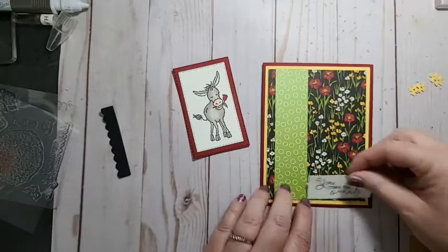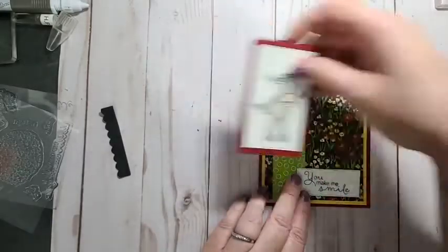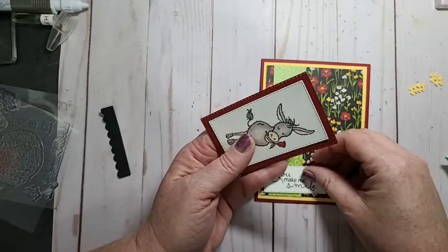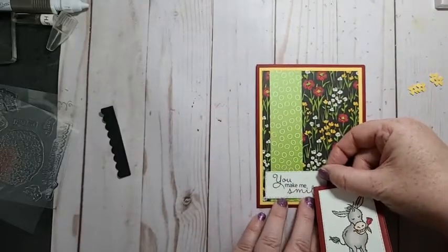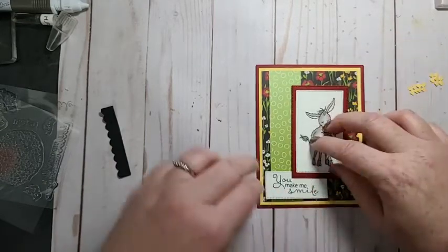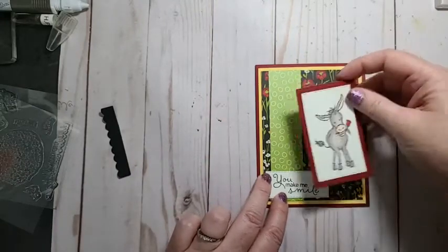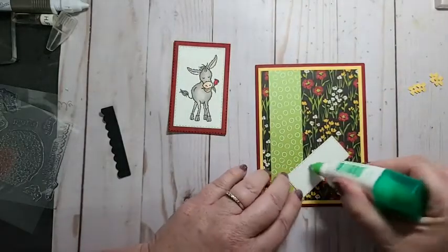So I'm thinking maybe, I just want to see something here. Maybe I'll put that over here. Oops. And have the donkey there like that. What do you think? And just glue that right down. I was thinking about putting another layer behind that, but then I think it'll be too much. So let's do that. I think that will work.